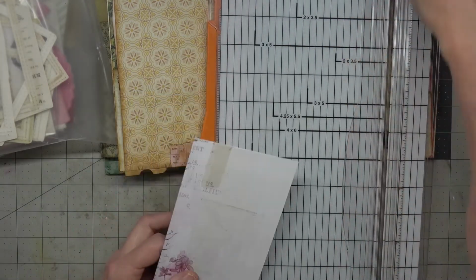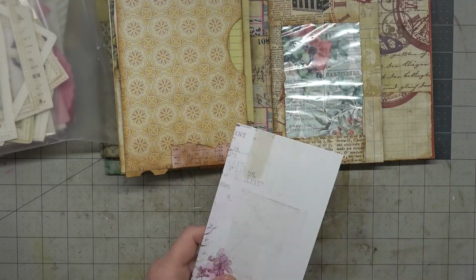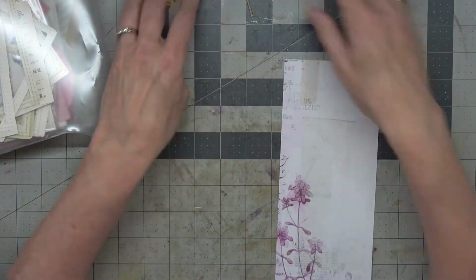Normally I would throw my packaging away, but I'm starting to collect it, but I don't over collect it. I do have to say that. Like I said earlier, I don't have a problem with recycling it.